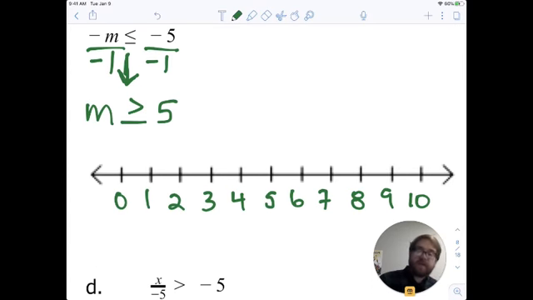Again, put 5 anywhere you want on the number line, just leave space for numbers that are bigger and numbers that are smaller. It's greater than or equal to, and so that is a closed circle, closed point. And then my arrow to the right. And we're talking about the numbers that are bigger than 5. Okay, bigger than 5. So again, because we had that negative variable, I divided by negative 1 on both sides to make it positive m, but because I divided by a negative, I had to switch the sign.